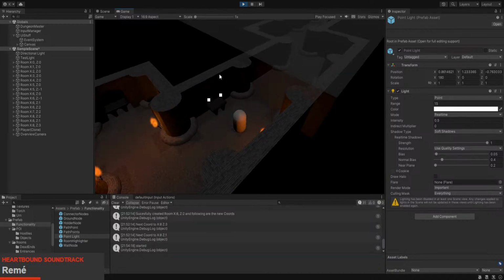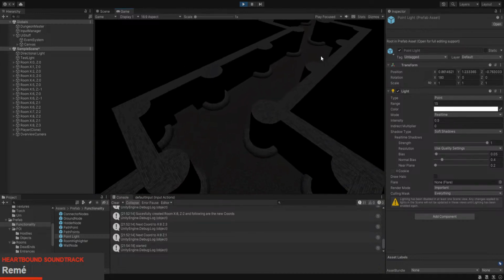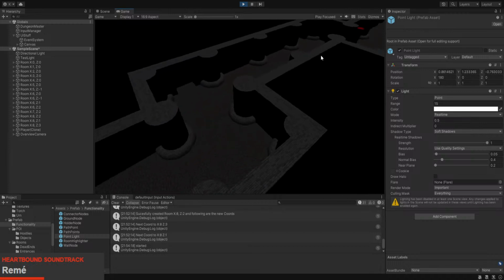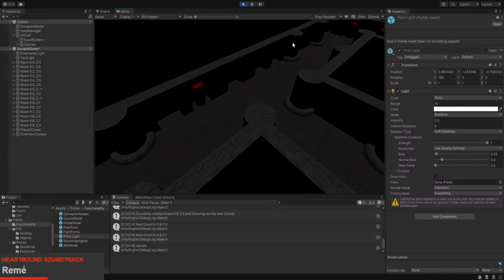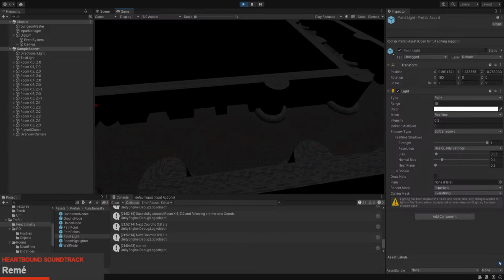Which means if I swap to the map view, I should see all enemies. Yeah, I have to change that. That's very important. What's up with that?